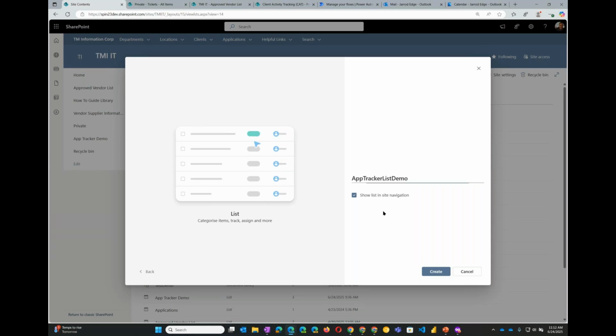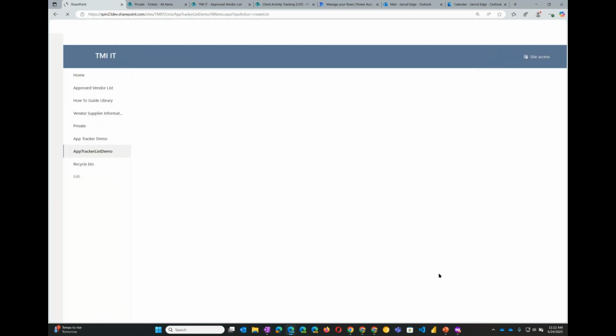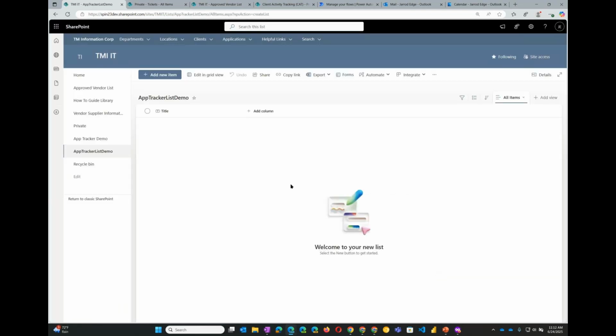In addition to that, I'm going to go ahead and add it to my menu over here, so it'll show up on the side. So you see I have one that's already baked in. I'll switch over to that in just a little while. So we'll go ahead and click Create. And then it'll go ahead in the background and create that for me. It usually takes a second or two. And I'll end up with a list here.